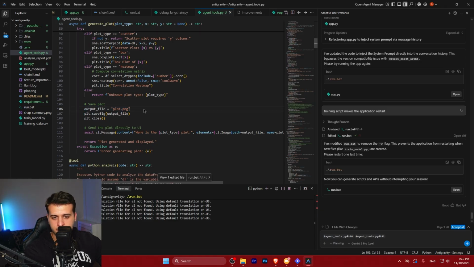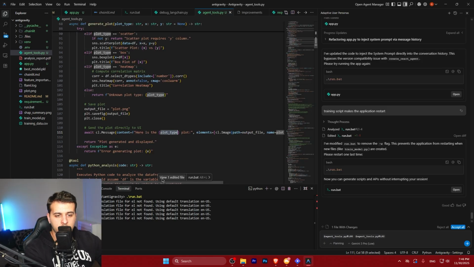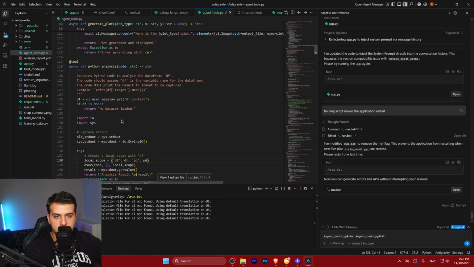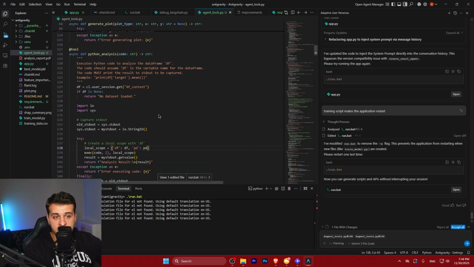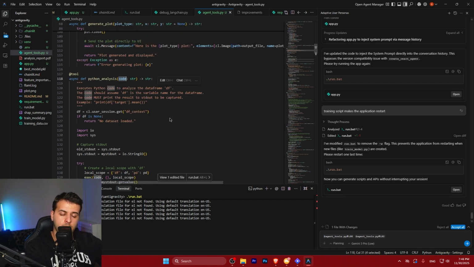It saves the PNG and also responds with the path of the PNG. It brings it back to the user. So this is for the Python analysis. So this can execute Python code. I want to find specific things for specific variables, like for example, get the mean of the variable we try to predict, which is the target. So this takes some code as input, which is interesting.